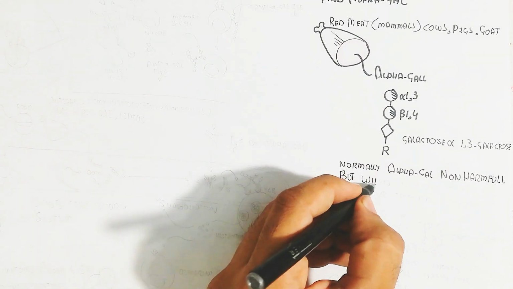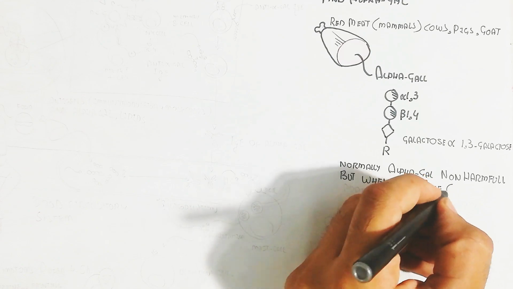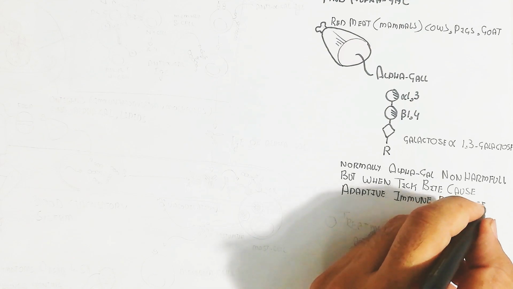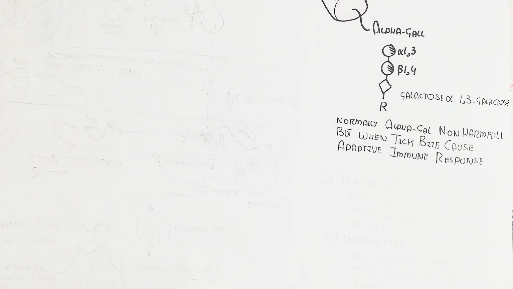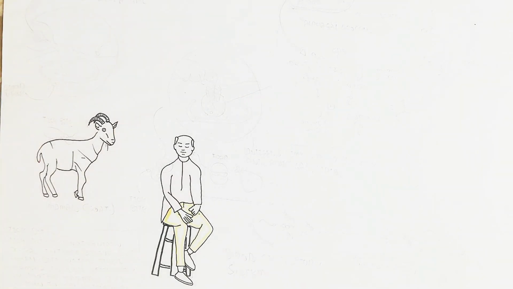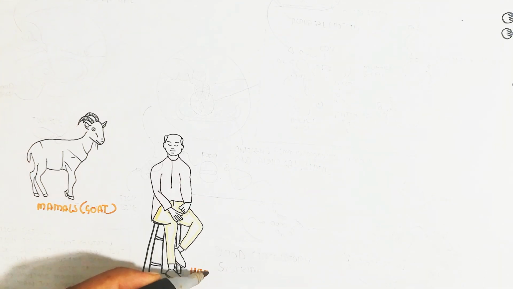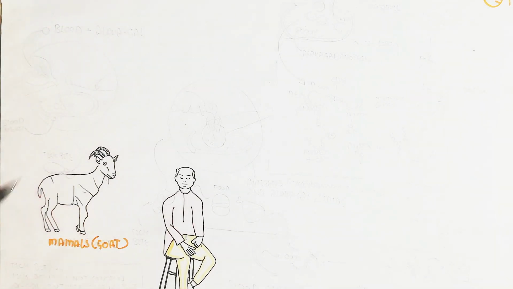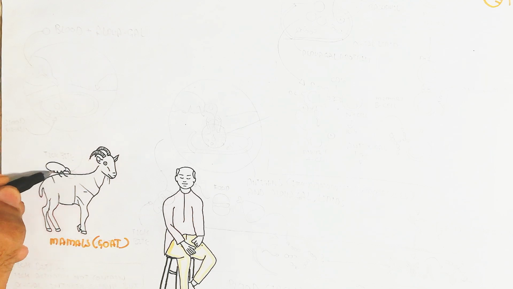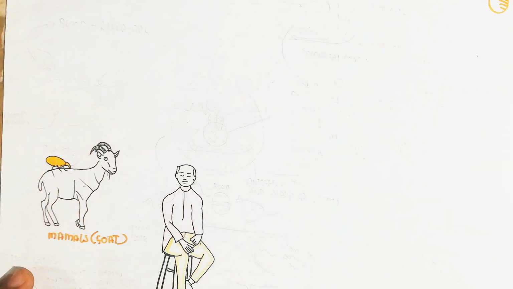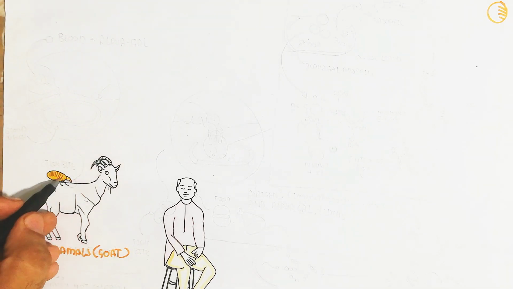So we are just understanding about alpha gal and the tick bite, and how the tick bite will cause meat allergy. Whenever it bites another mammal like a pig or goat, so here is the goat, the tick bites the goat and sucks the blood with the alpha gal and other antigens, because the skin contains blood capillaries, and that is why the tick uses the blood as a nutrient, as a food.